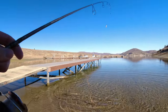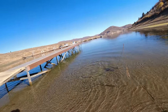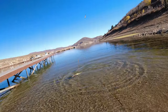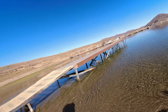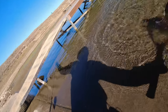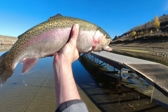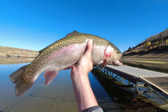Okay, let's grab the net so you guys can see that. Oh dude, this fight — I'm out of breath right now, my arm is so sore. He does not want to come in. Oh buddy — okay, okay, he's in the net guys! Holy crap, he's a tank. Alright guys, check that out — 19 inch rainbow trout, absolute tank. Look at him! Let's let this guy go, he's so pretty.